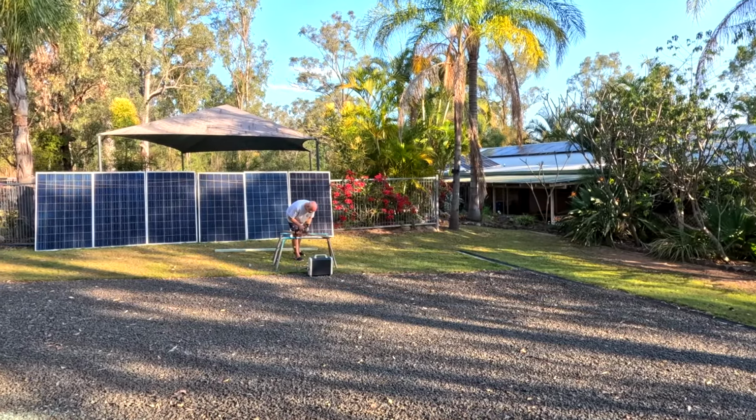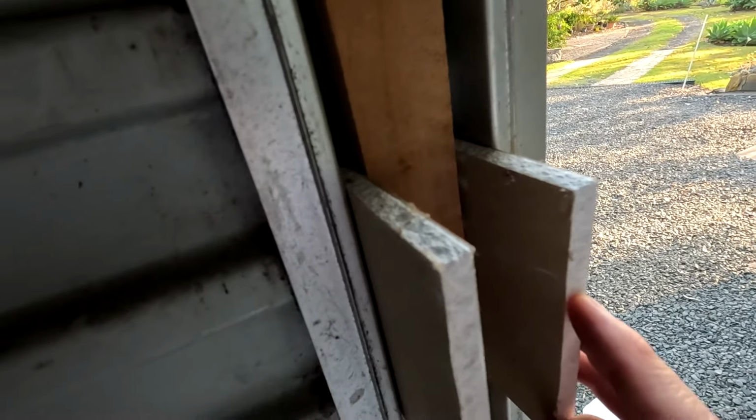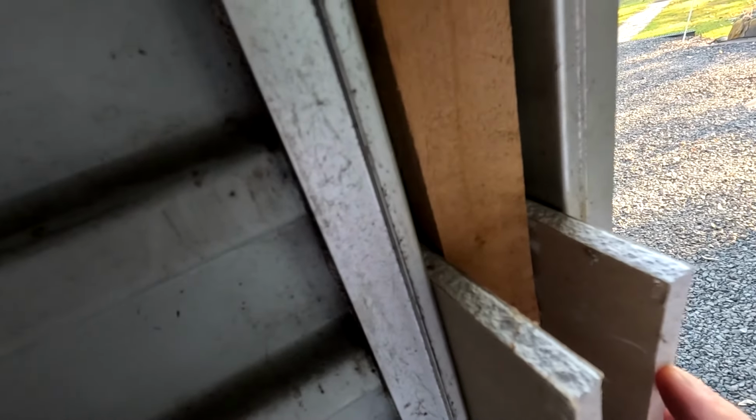Okay, so this solution obviously involves more cutting. So one piece on this side and the, oh yeah, it fits. Look at this, perfect. That is perfect. Nice.